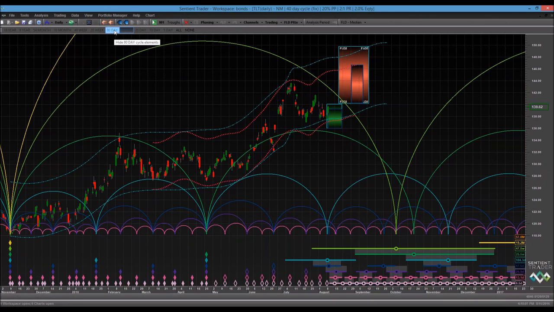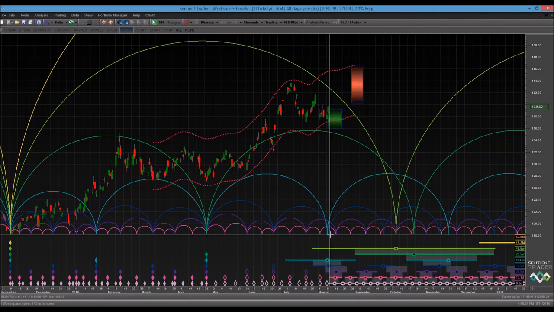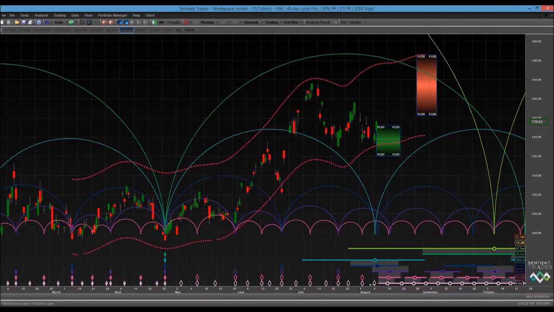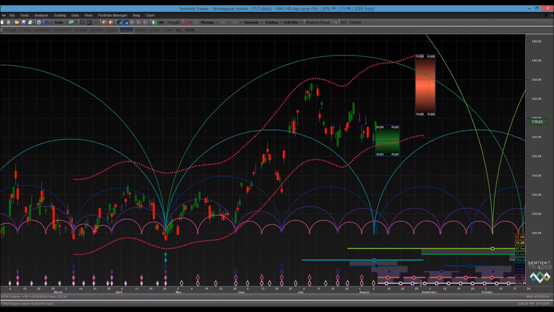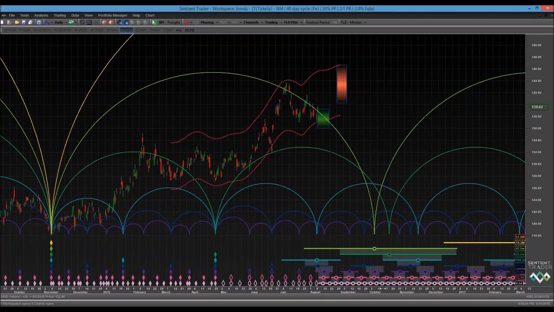So cycles work this way, okay? That's a 40-day cycle. That's a 40-day trading cycle in Hurst analysis. Now, what Hurst analysis does, as you can see, we have a pink cycle here, a purple cycle, a blue cycle, a light blue cycle. And if I scale in a little bit, let me scale in a little bit here. Okay, there are cycles even deeper inside of this. Okay, there are cycles that go down to 5-day and 10-day cycles. But what I typically do on Hurst is I'm looking at a 40-day window.